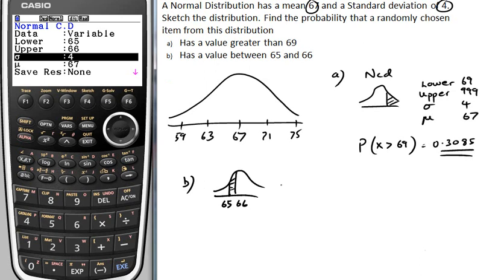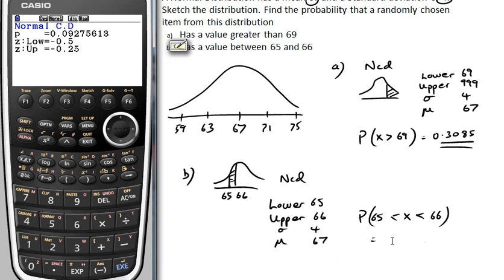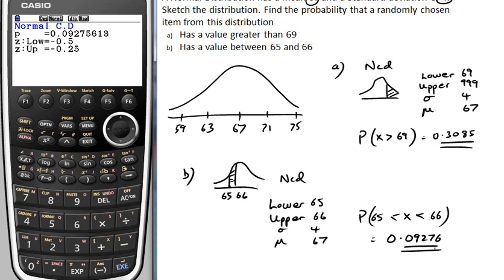Gives you the chance as well to actually start to think, this isn't going to be very big. Remember the area under this curve is only one. So then we put down the lower, and the lower is 65, and the upper. The examiner needs to see this to know what you're doing. The upper is 66, and yes, you will have to repeat this information for each question. It isn't going to do you too much harm. And then your probability, and let's do this nice and show off that we understand something about our inequalities, between 66 and greater than 65, and that probability will be equal to, hopefully we're going to get the answer here, will be equal to, and remember we thought it was going to be quite small. So 0.092, and I think I said four decimal places, but I'm going to go for four significant figures. So that means I need another figure there. And there's our answers to the question.